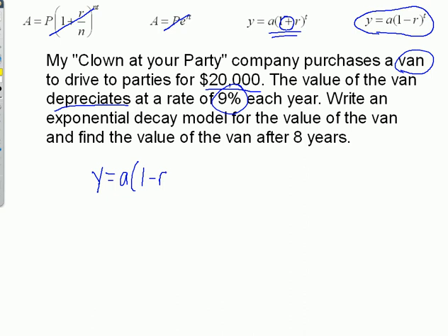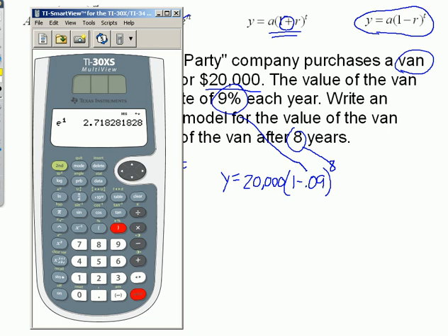Here we got y equals the initial amount, so we're doing a times 1 minus r to the t power. Y equals a: $20,000 to start with, times 1 minus the rate 0.09. I want you to notice that change: that percent into a decimal, 0.09, raised to the t. They want to know what it's going to be worth after eight years, so eight went right there. Now we're gonna do it with the calculator, and it's really as easy as that. These things aren't hard; it's probably just figuring out which formula to use.